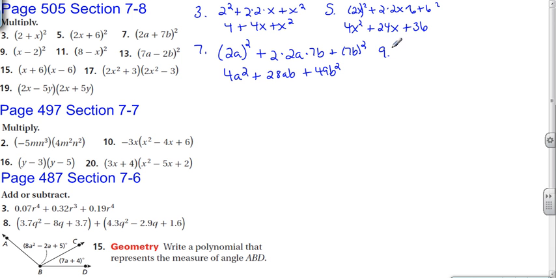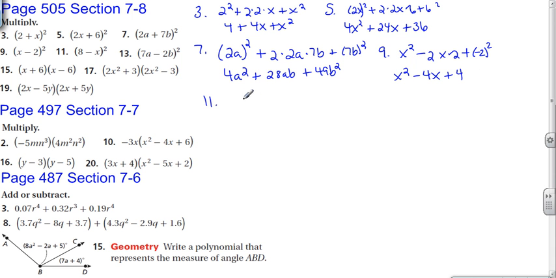Number 9 is the square of a binomial. So I can square the first term. Since my middle term is minus, now I'm going to have minus. I multiply the two terms together, so x times 2, but you double it, and then you square the last term. So the last term is always added, because basically I'm going to be squaring a negative 2, which is always going to be positive. So it's going to be x squared. 2 times x is 2x, double it, you get 4x, but because it was a minus sign, you have to write the middle term as minus, and then a negative 2 times a negative 2 is a positive 4.